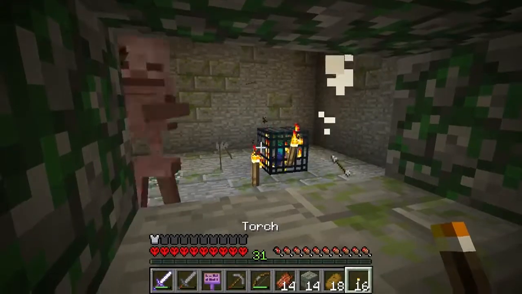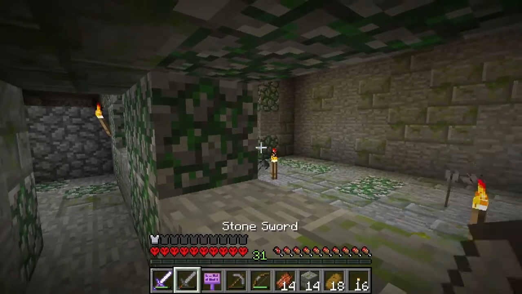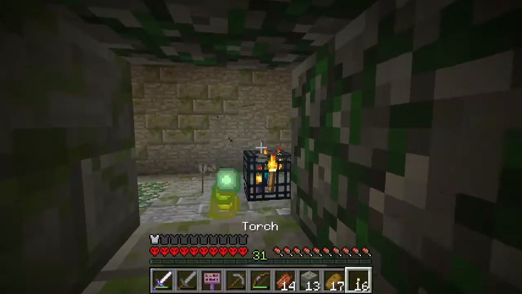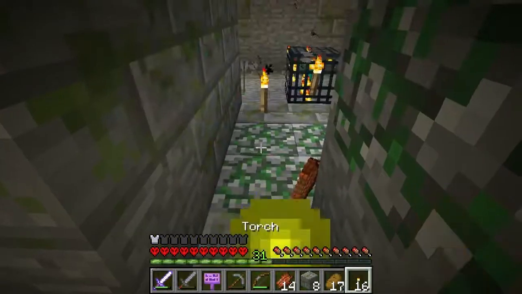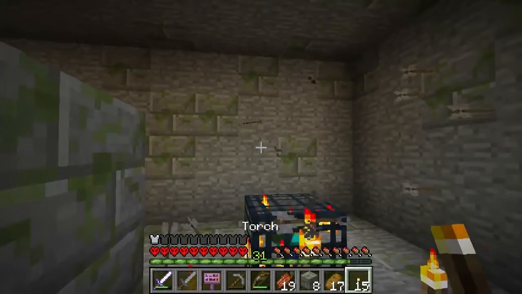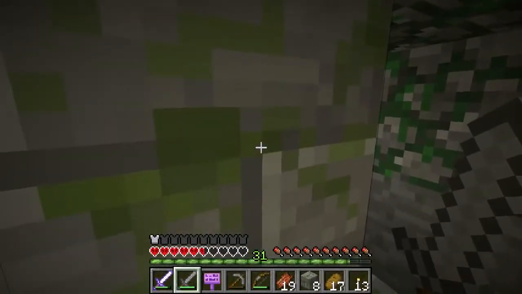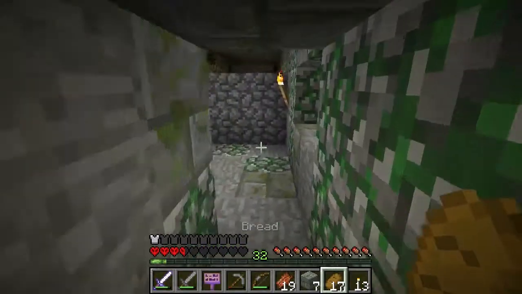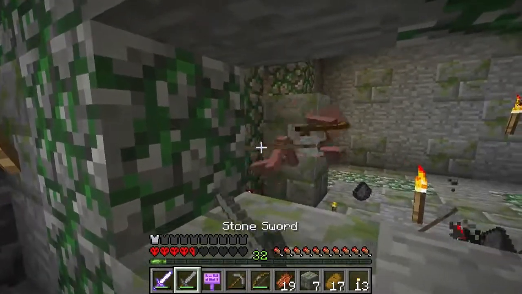I think that's mostly turned the spawner off now. See a creeper right there. Who is he even shooting? I'll trade this for my good sword. No, no, no, no, no. No, you do not do that. Oh, that's what's going on in there. Get out of here.